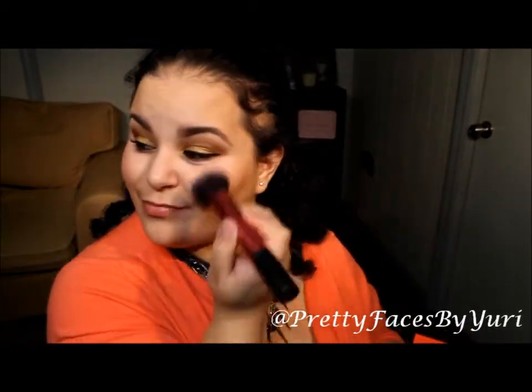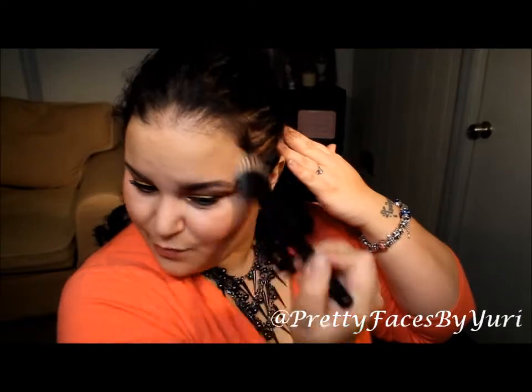And then I'm going to use a Bahama Mama blush with a Real Techniques multitask brush. I love this for blush. Just put it on the apples of your cheeks and blend upwards above your bronzer. And then I use a clean stipple brush to just blend it all out and make it look seamless.